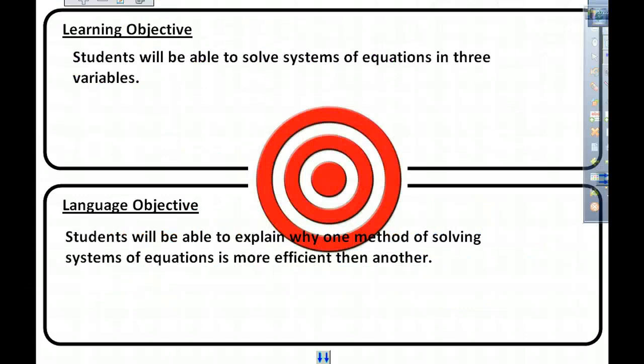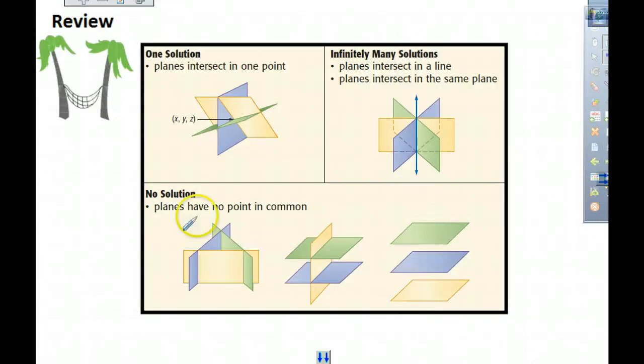The nice thing again is that all these will be very similar to what you just did last time. So, what are we actually doing? We have 3 variables, so it's kind of like we have 3 axes going at once. This is what a picture would look like. It's 3-dimensional. We have 3 axes, 3 variables. Right? We can't graph these on a 2-dimensional paper. That's why we're just going to solve them using elimination. There's no graphing part of it. But we can still get one solution, infinitely many solutions, or no solution.